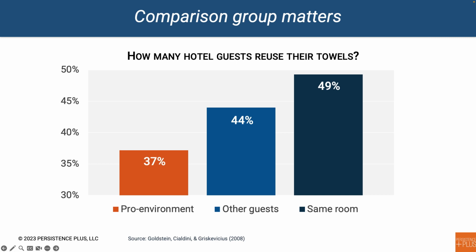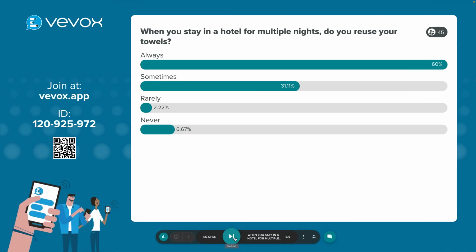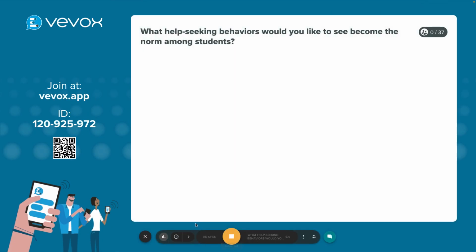The researchers admitted they were very surprised by this result, because we don't identify with other people who have stayed in the same hotel room as us. Most of the time, we don't want to think about who was just in the hotel room the night before us reusing the towels. But that actually was the biggest sway on people's behavior. And so these social norms, whether we can change the environment or whether we can communicate social norms to students about help seeking, about coming to learning centers, could be very influential.